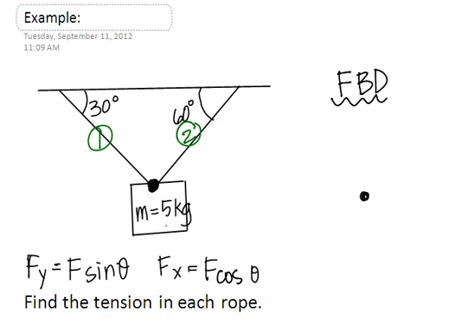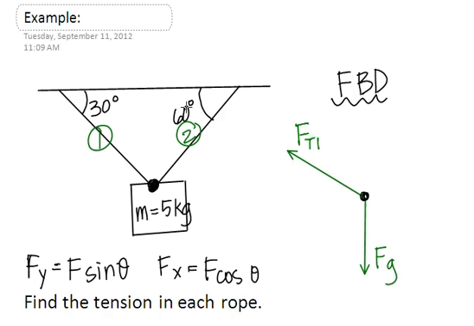And what's this block doing? It's pulling down on it, right? Okay. So let's draw the forces acting on it. Let's go around. So what does the block do to it? Pulls it down. That's the gravitational force. What does the first string do to it? Pulls it left and up to give us this angled force. That's right. And I'm going to call this one F tension 1 because it's for my rope number 1. You can label it whatever you want to label it, as long as it's not ugly.